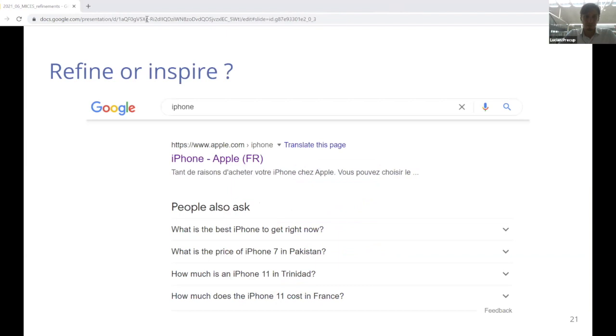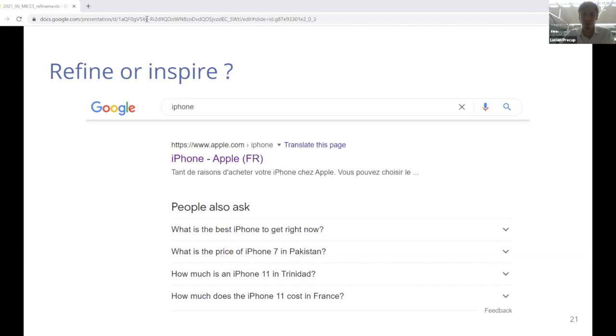If we go back to our friend Google, you actually see these refinements coming into place. So in this example, there's also another usage of this, which is disambiguation. And you can clearly see the inspiration function, because the options that are proposed here can give you more results than you originally thought, and can also head you in a different direction.